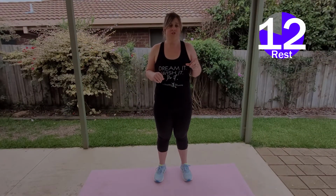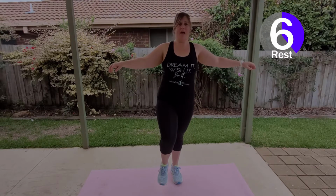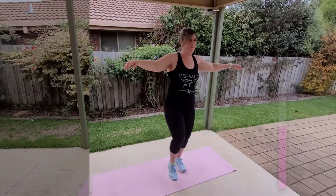Single leg squats. We're going to do 15 seconds on each leg. So you'll have one leg down, one up, squat down and up, down and up. Ready? 3, 2, 1, let's go.